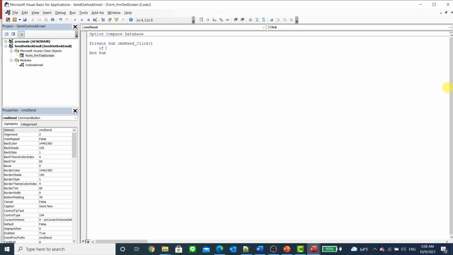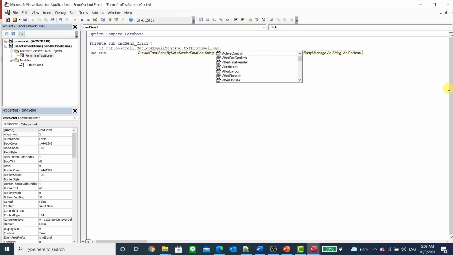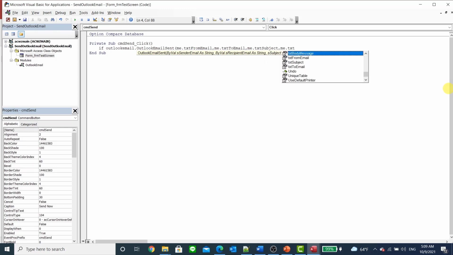So let's call if Outlook email. See there, Outlook email sent, and we're going to pass in from email, to email, subject, and body text there.